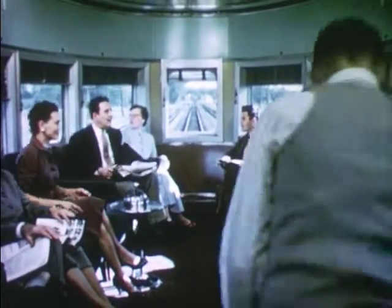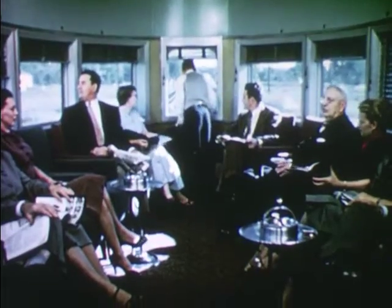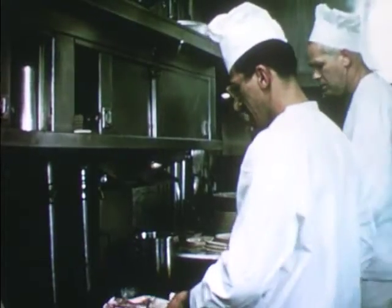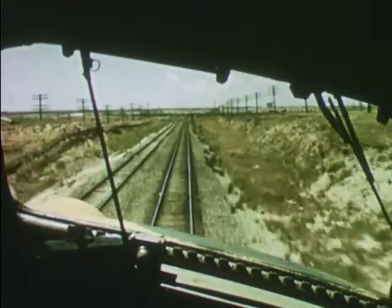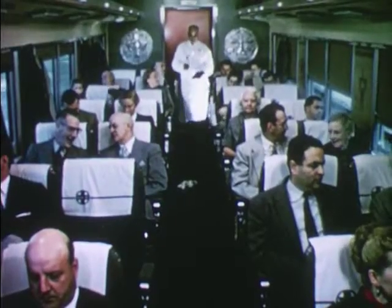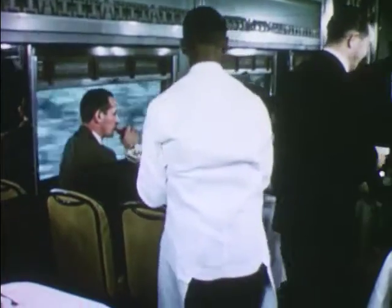Here is the observation car. Now Bob understands why it's at the rear end of the train. While the passengers relax and enjoy their trip, many people work to keep them safe and comfortable. In the train kitchen, cooks prepare meals for the 200 passengers. Now the train's hurrying through farm country. At lunchtime, the waiter rings chimes to tell the passengers to come to the dining car.